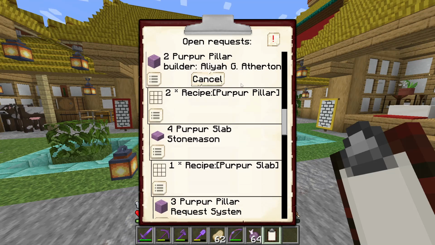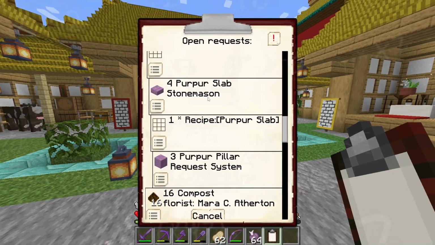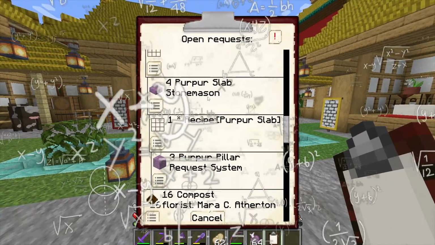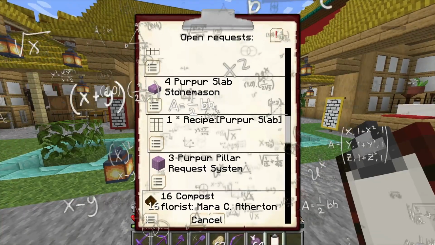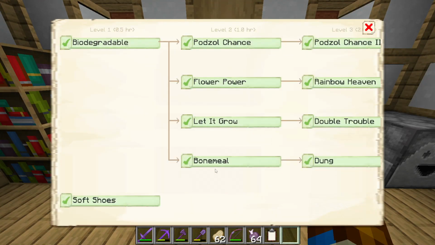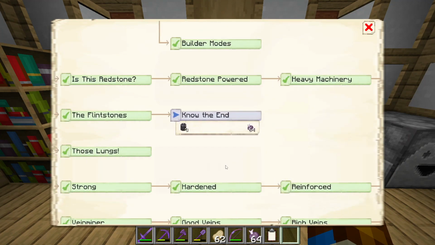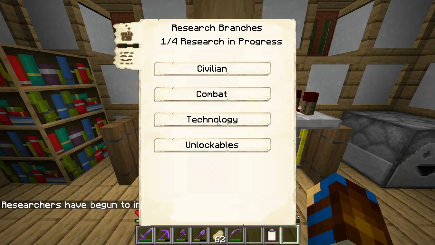The purple pillars will just need to await the stone smeltery making popped chorus fruit for the stone mason to then turn it into purple slabs. But as for our research, we now have enough of our chorus fruit to be able to go for the, you know, the End one, so let's go ahead with it.